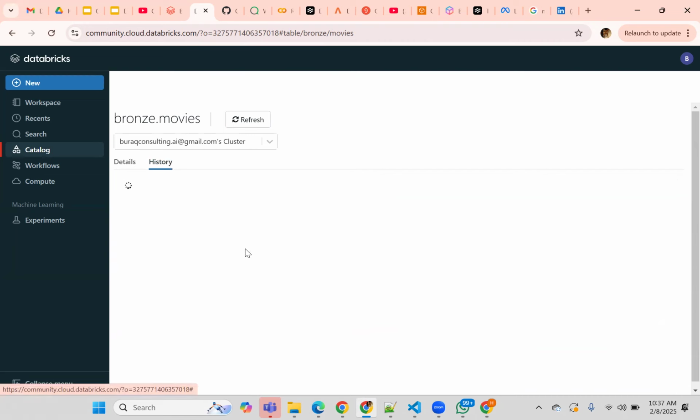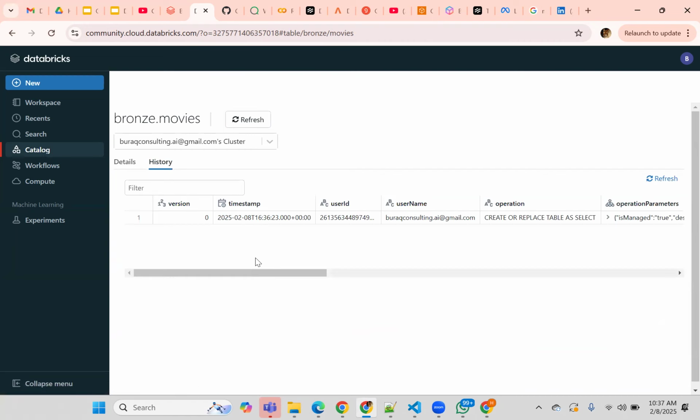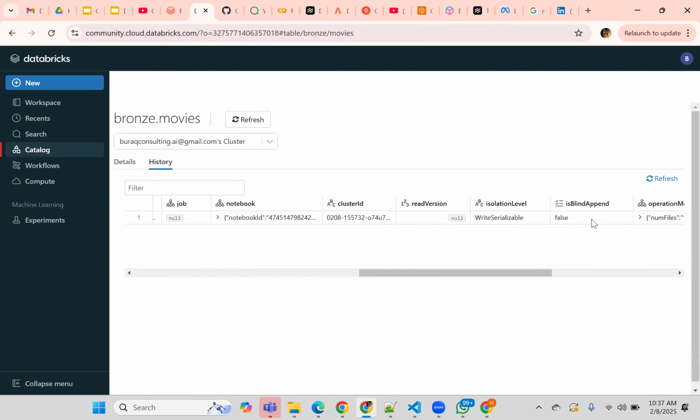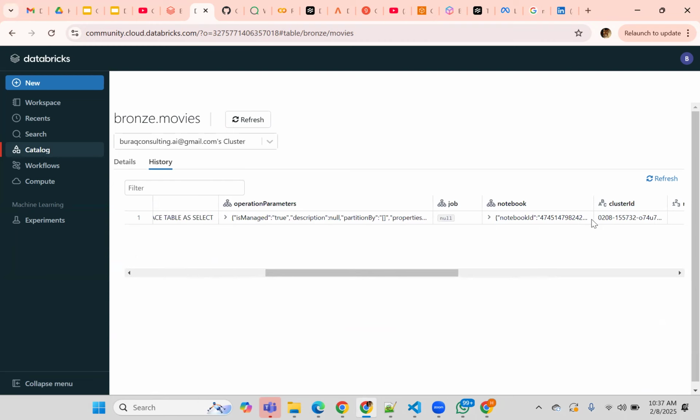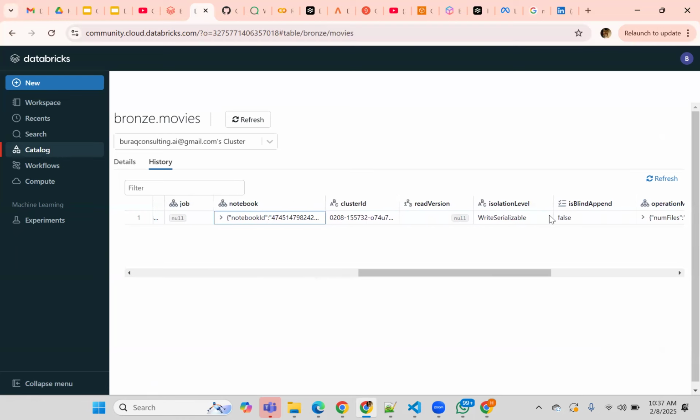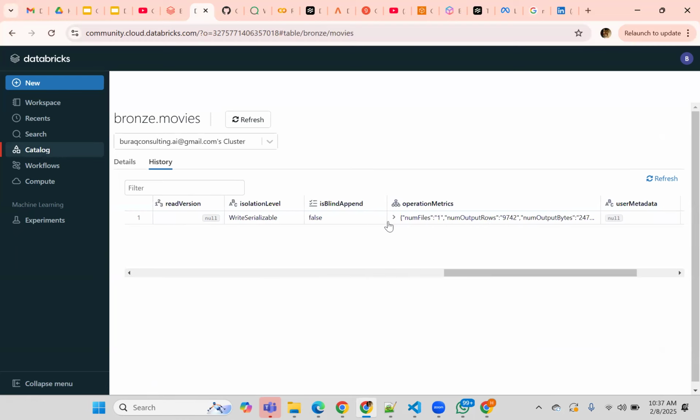It will show some history of the table versions. So basically it will give you the data snapshots and history by default. Whenever you do something to the table, it will create a new version, and then it will give you the history of what you have done on the table: which notebook was used to do this transaction, which cluster ID was used, and what the operation metrics are.